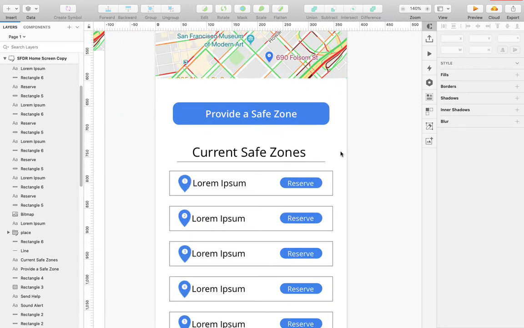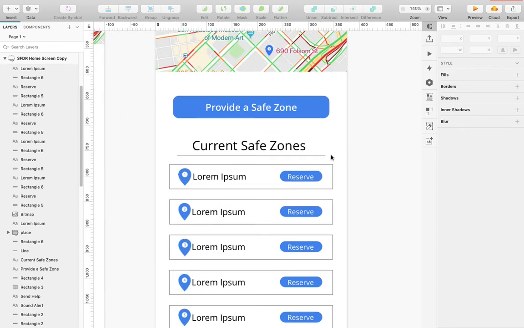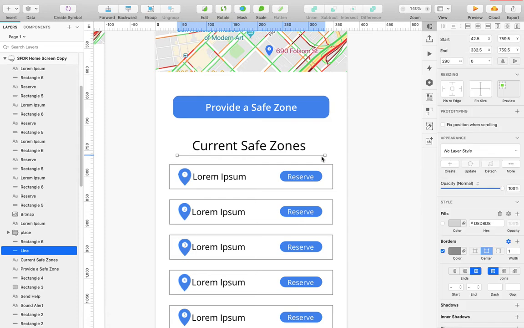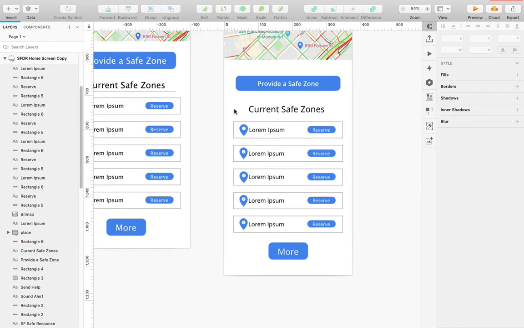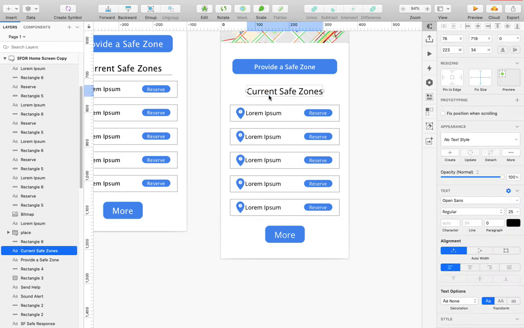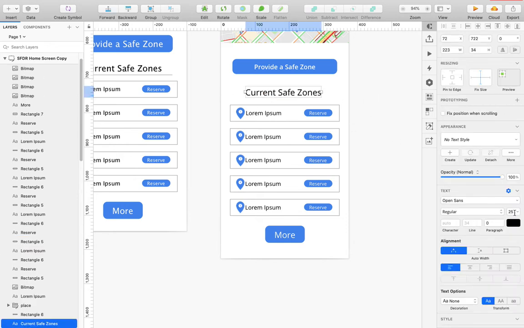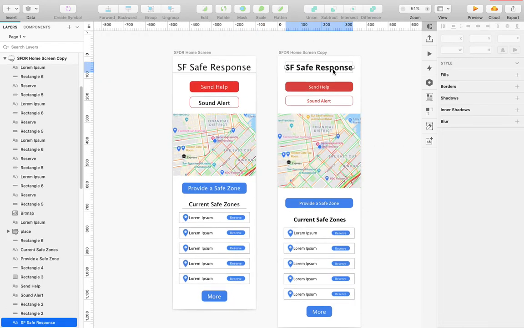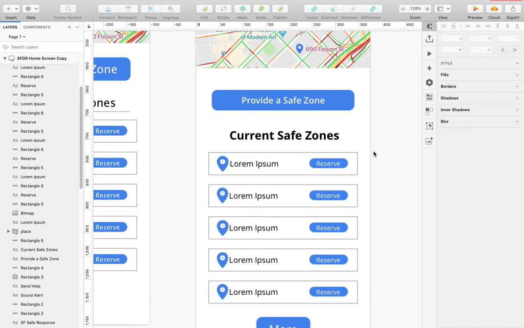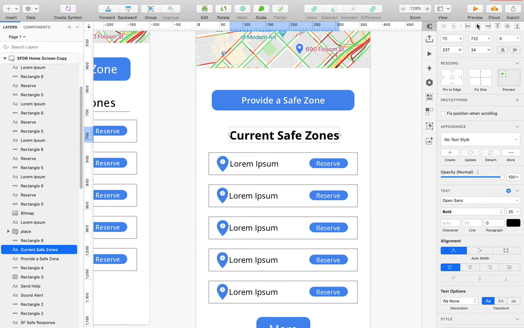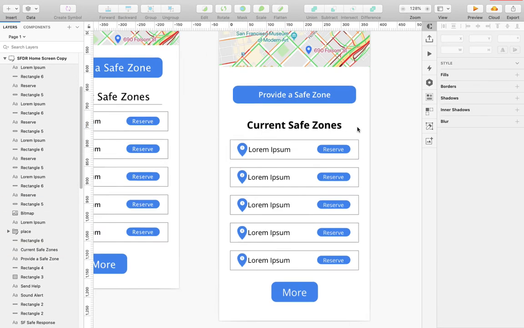I don't like this line right here. I don't think there's any reason to have a line like right before cards like that, because this should show that it is its own heading. And I'm going to do that. So let's see. I'm going to keep that at size 25.